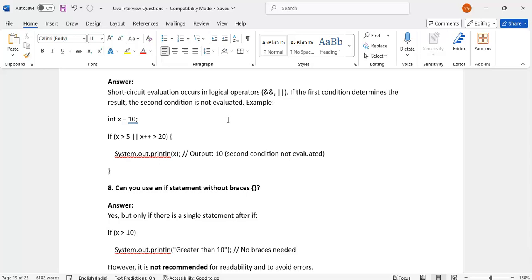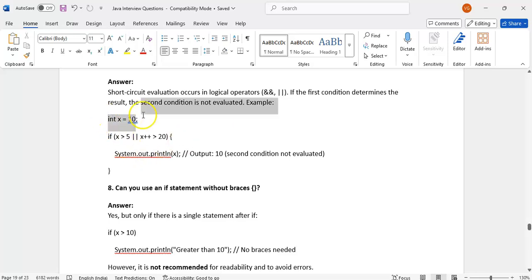Suppose I have two conditions. If the first condition is true, then there is no need to execute the remaining, because OR means if any one condition is satisfied, it will return true. That means the first condition itself is true, so there is no need to evaluate the second condition.